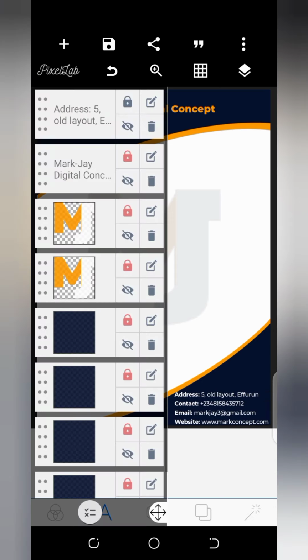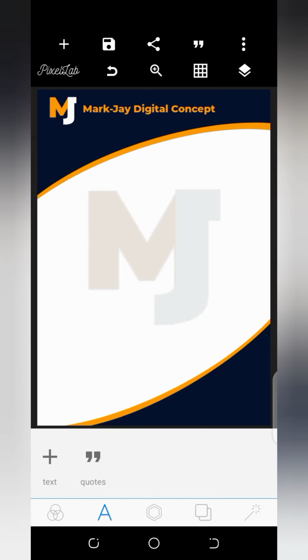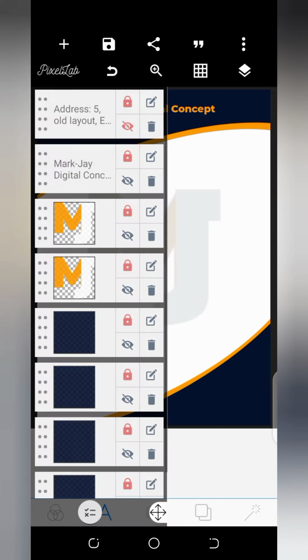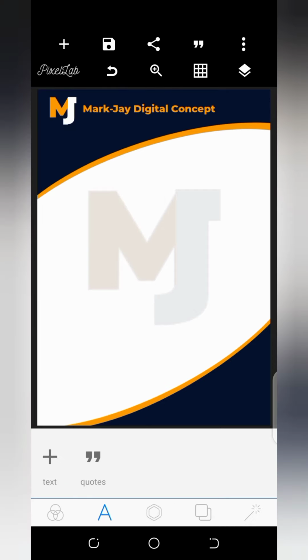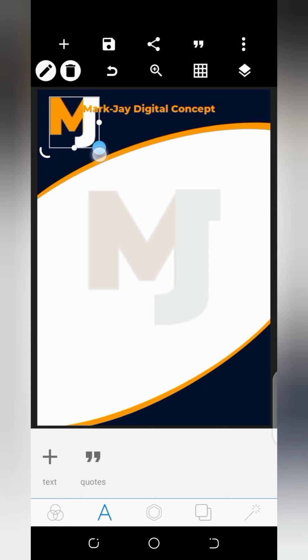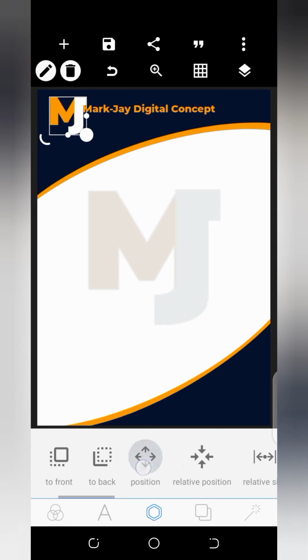But now that I'm done, I'll lock all my layers. They are all locked. So this is how to make a simple letterhead. So you can still decide to make some adjustment. Maybe make my logo bigger. Make it bigger.